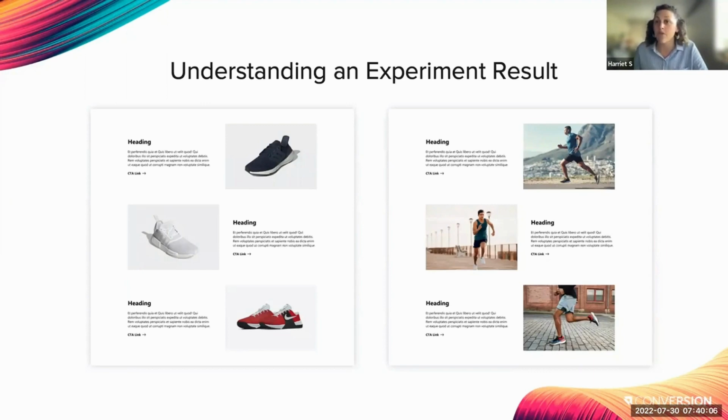So on our PLP, I want to replace all focused imagery, which you can see in the control on the left-hand side here, with lifestyle imagery, because that will really resonate. So a fair question to ask and a fair assumption to make, maybe. But luckily, our team and the experimentation team over there got wind of it and said, rather than just make this change, how about we test it out? So we ran a series of A/B tests where we tried different variations of this lifestyle imagery. And lucky that we tested it, because every single time, the variant completely tanked in terms of conversions.